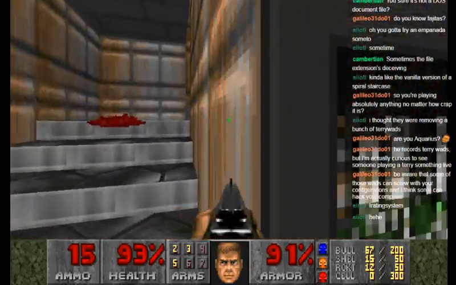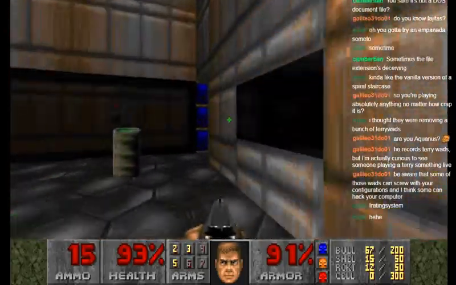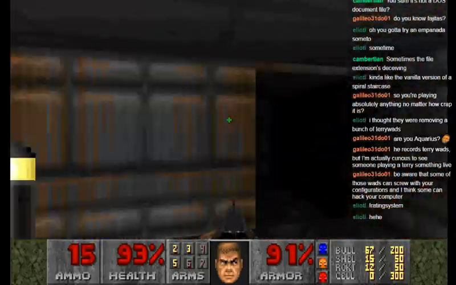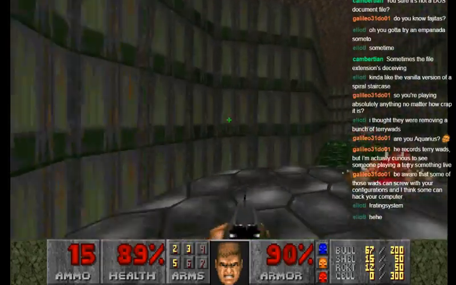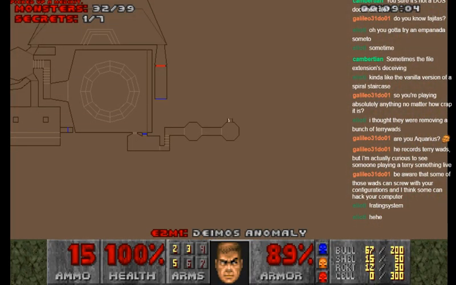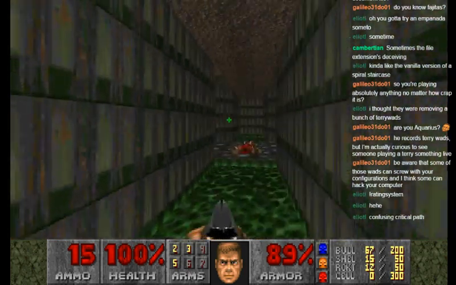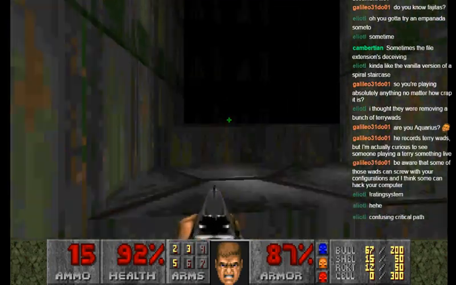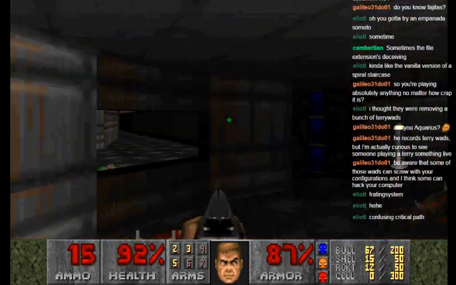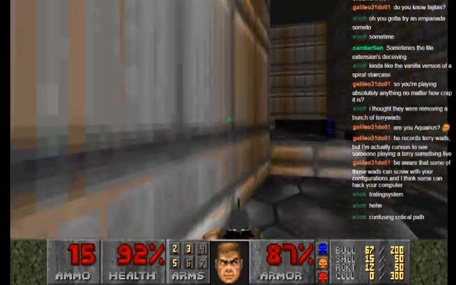Okay. Maybe. No, there was a goddamn switch hunt. No. Alright. Oh, wait, there's a blue door over there. Yeah, confusing critical path. Very much so. There's a blue door down there that I haven't gone to. Maybe it's that?